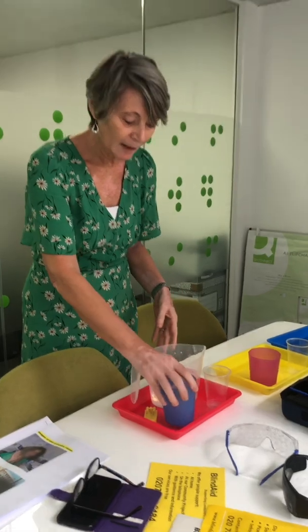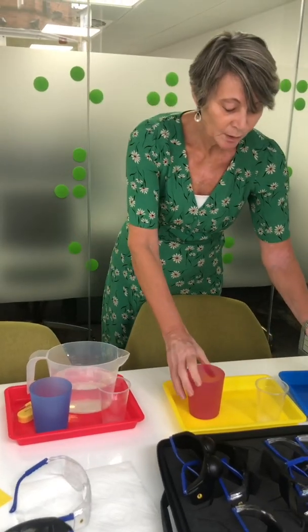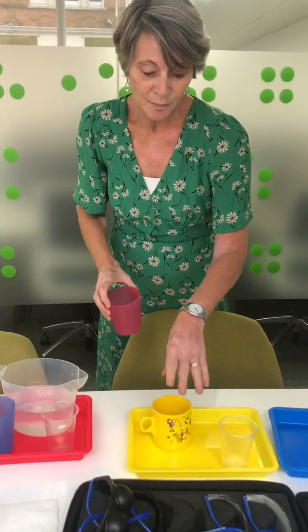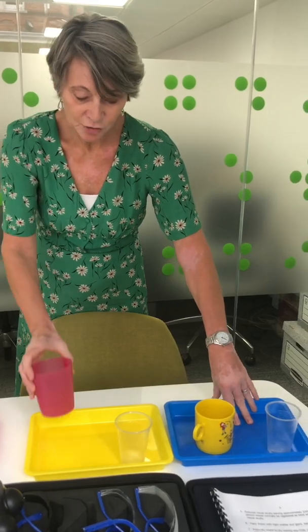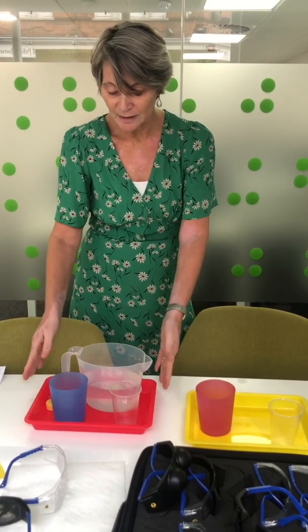What we have here with the colour and contrast, that's a lot better as well to see the definition of the blue cup against the red and the pink cup against the yellow tray. If I was to put on the yellow cup against the yellow tray, when you're visually impaired, there's not so much definition. So the boldness of a different colour cup to the different colour tray. The tray obviously keeps it a lot tidier when you are pouring. If that was hot water, you're not going to burn yourself, hopefully, because it's all going to be contained in the tray if you did spill it.